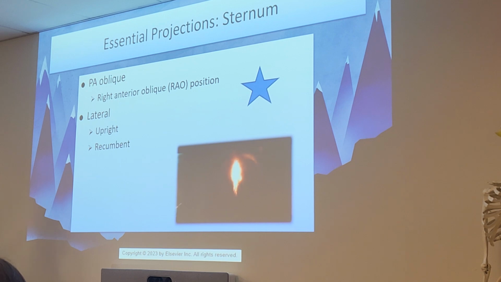We can do an AP oblique, but only when it's a what? Trauma patients. Otherwise, we are not going to do that position. That is not an optimized position, but it's an alternative when the patient cannot stand and they're flat on their back. So RAO only, and you can guarantee on your test, we'll have all 4 of those positions there.